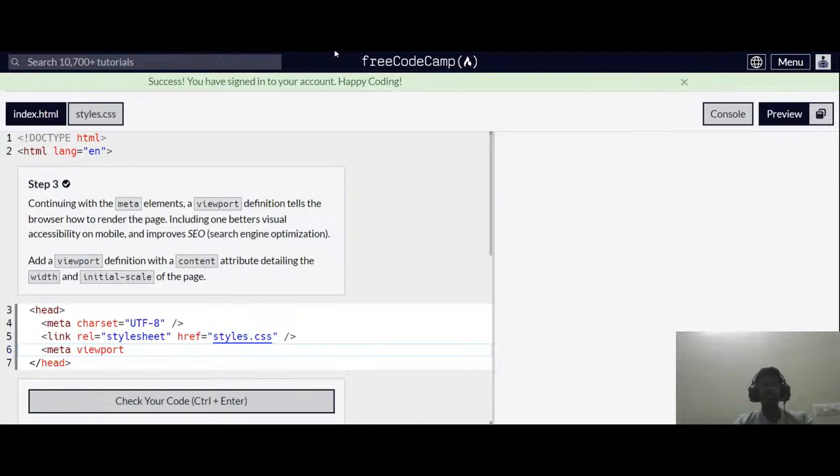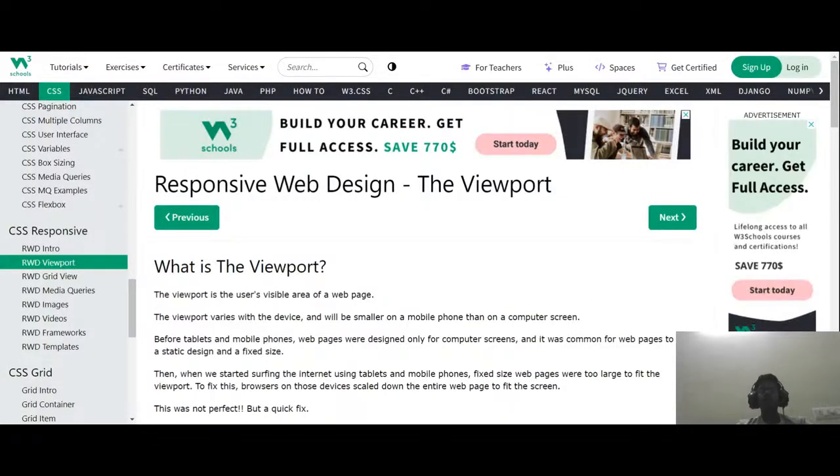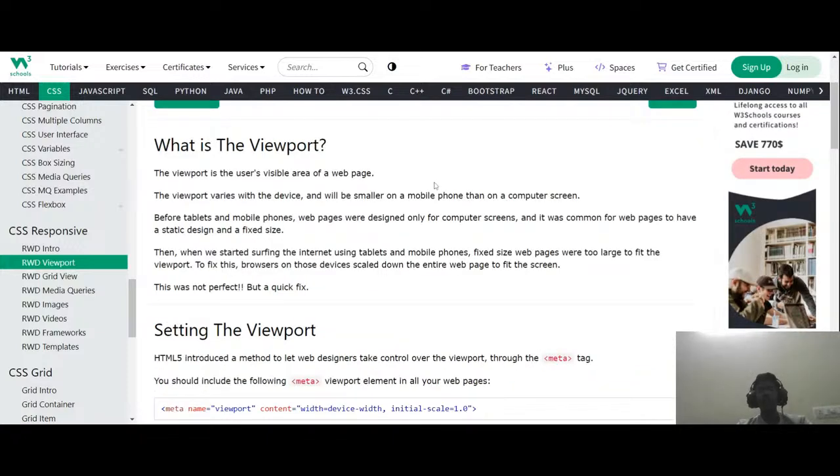Let me check in Google. Meta viewport HTML. W3Schools responsive web design viewport. So it is a part of responsive web design. The viewport is the user's visible area of a web page.